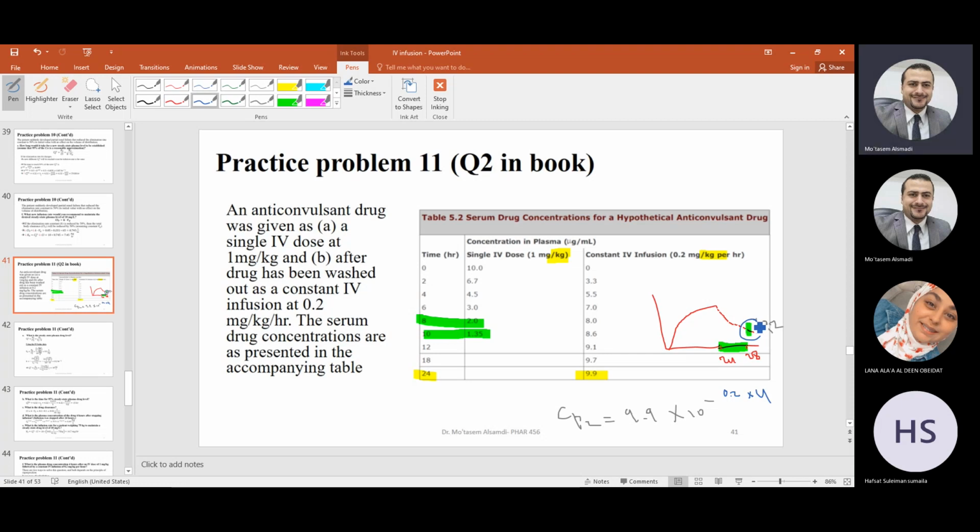But what if I ask you a question about a different dose? For example, if I double the dose for IV bolus and ask you what's the concentration at 10 hours, what will that be? Double the concentration, which is double of 1.35, right? And if I ask you the concentration after a dose of 2 mg per kilogram, simply I multiply this by 2. Likewise, for the IV infusion, if I double the IV infusion and ask you the same question that I asked you here, what will be doubled?